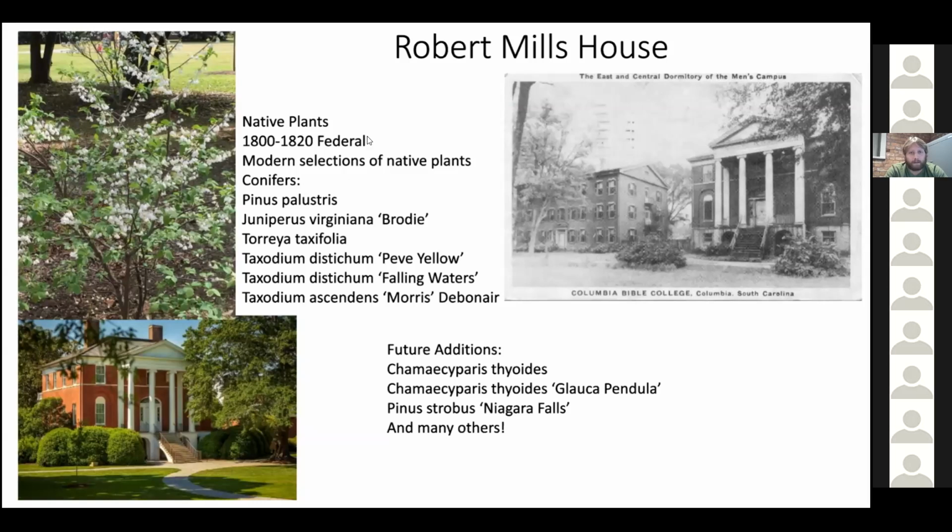I'm going to say a little bit about the Robert Mills house, and I think the Siebels house, just to give you an idea of what those sites consist of when we're talking about conifers. The Robert Mills house is a really dynamic property. It is the only private residence that's confirmed designed by the architect Robert Mills. Though it spent most of its life as a seminary and Bible college, we do interpret that site as though the wealthy person who commissioned it had moved in. So we have this wonderful English landscape installed. And as we're renovating the gardens there, we're actually going to switch over the plants themselves to Eastern North American native plants while keeping that English landscape style.